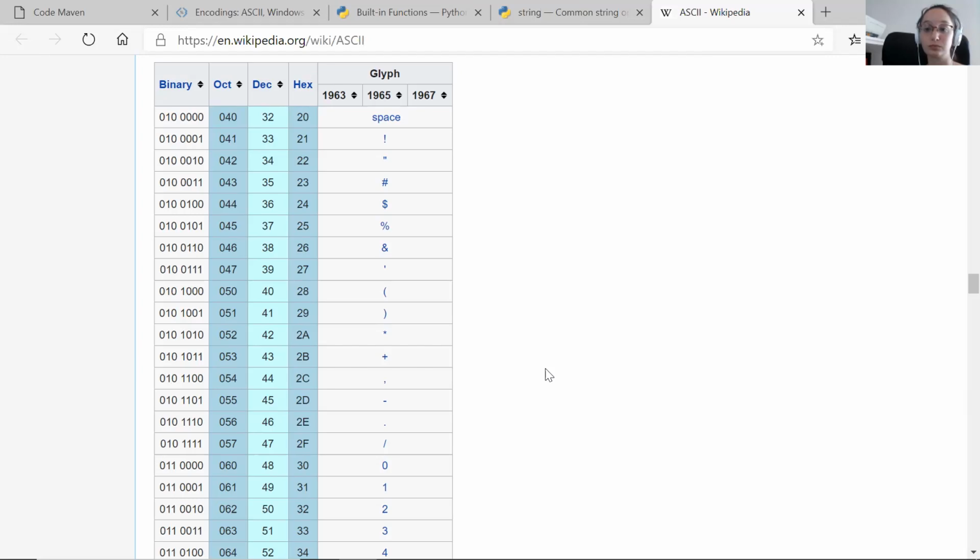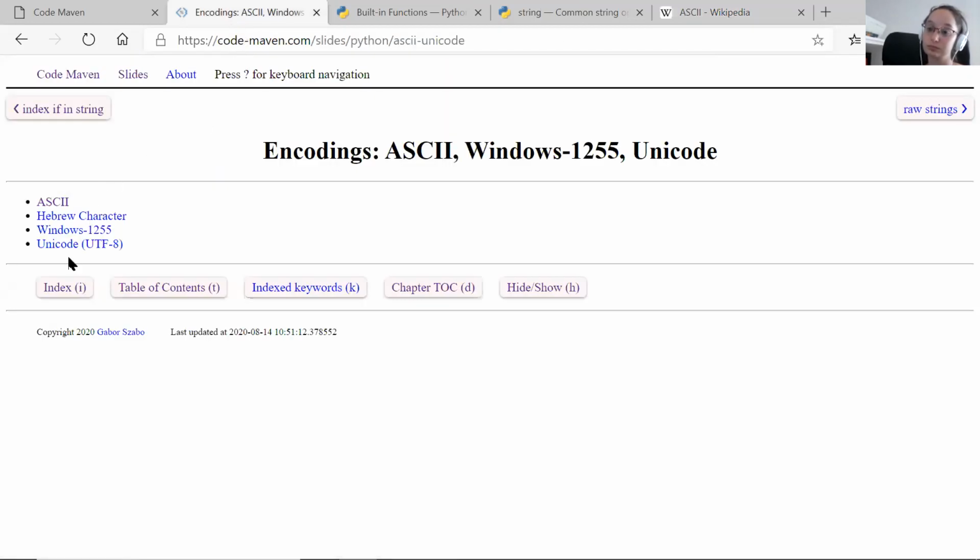So that wasn't really working. So that's basically when a consortium started to design the Unicode characters table here.